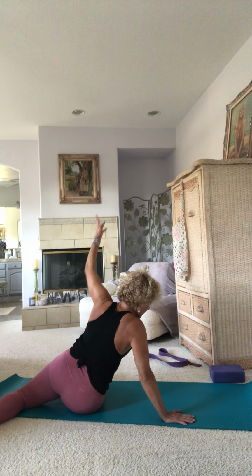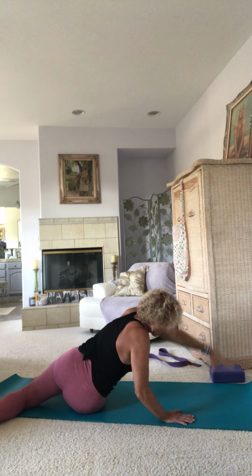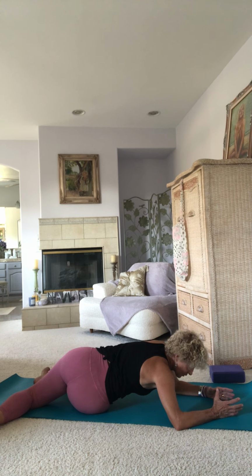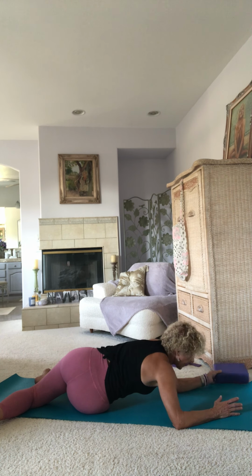Go as long as you can from your waist, not your shoulder socket, your waist. And then reach out. Now, see if you're different on this side, because your hips are in a twist right now and your thighs are making them be in that fixed twist. Your swivel part comes from your core and your torso.